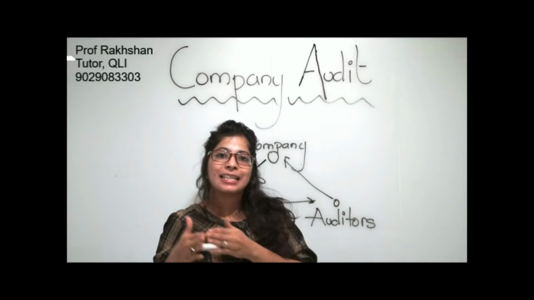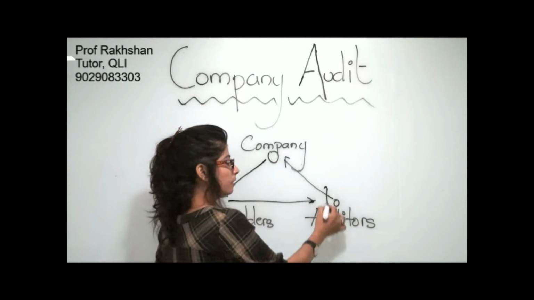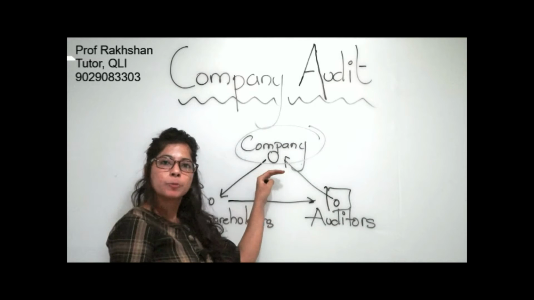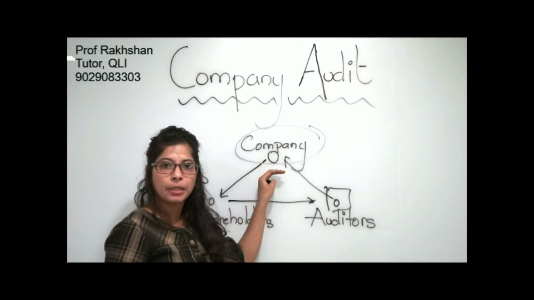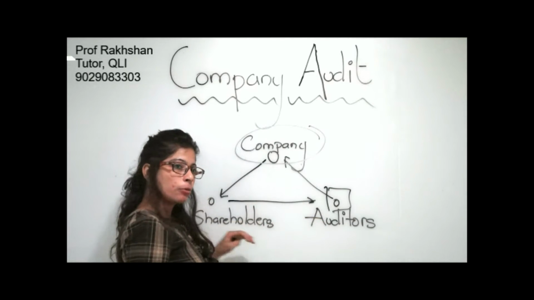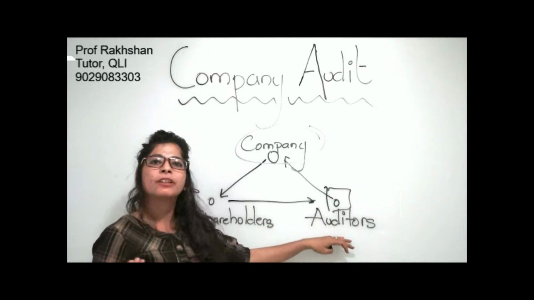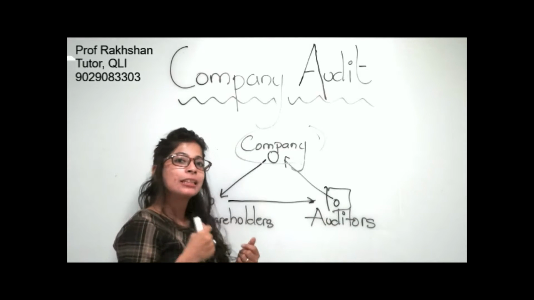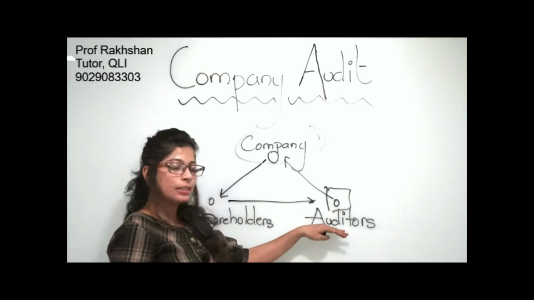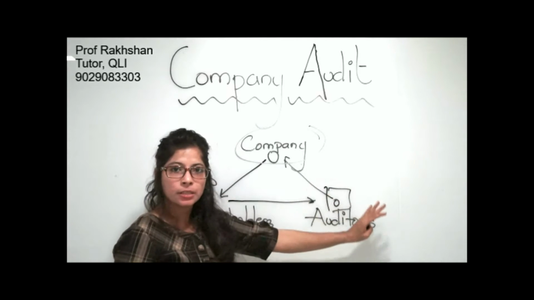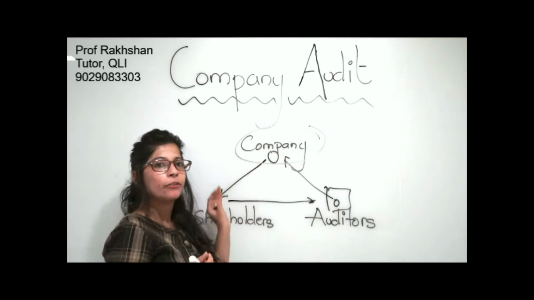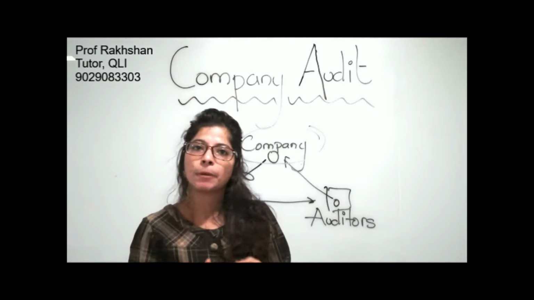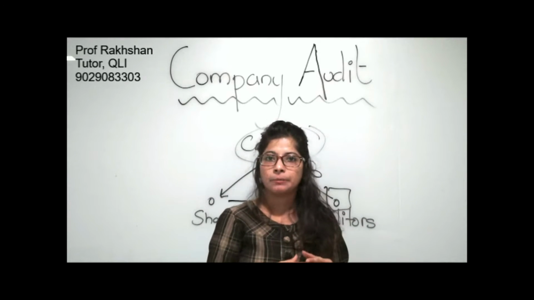Auditors, as we discussed, are an independent entity. That means they do not come from the company. They are not somebody from the management. They are not an officer or an employee of the company. Neither do they come from the shareholders. That means auditors do not hold a financial interest in the company. The only interest will be the fees that the company is giving to the auditors. Otherwise, it's an independent entity. Its judgment is not influenced by the wishes of either party. So as we see, the audit of a company is performed by an independent, third party.